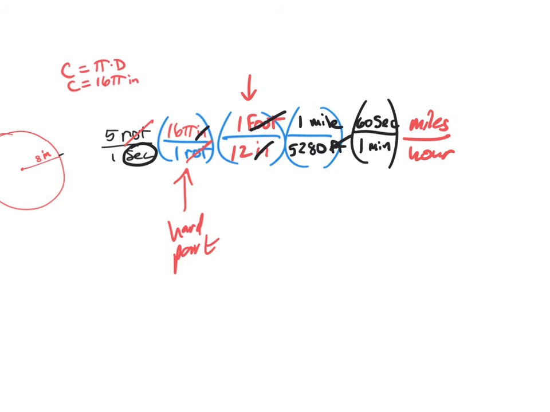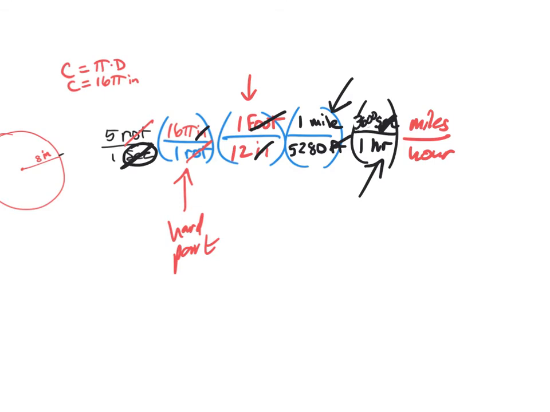Now, some of you are going to be like, it would be even smarter, Mr. Server, if you said how many seconds are in an hour. You're right. 3,600 seconds in 1 hour. That's smart. Now my seconds cancel with the other seconds, and I have miles on top and hours on the bottom.